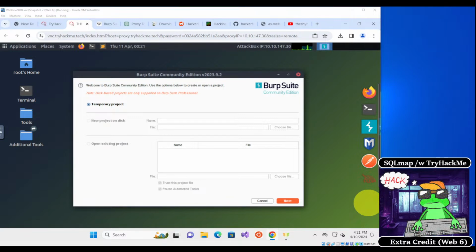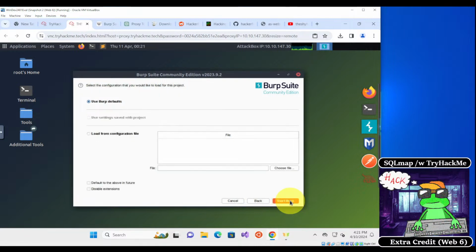A couple of things. But okay, so we see that the Burp Suite Community Edition has finished loading over here. At this point, you want to click on the next button, which is right here, and then click on the orange Start Burp button over here.